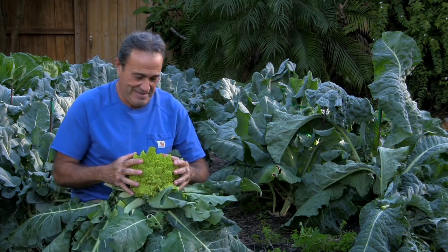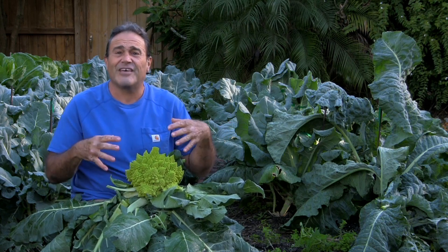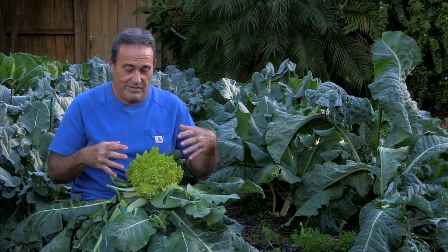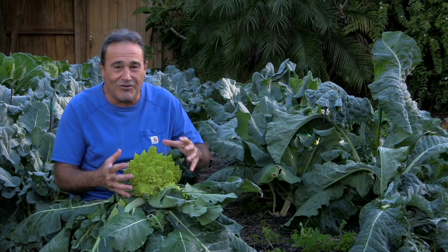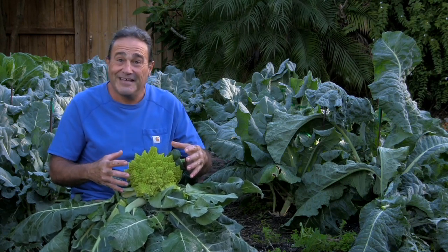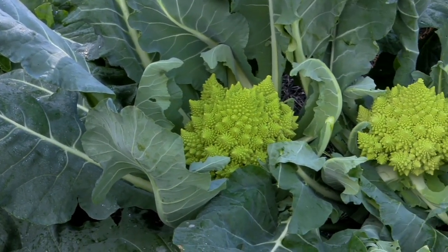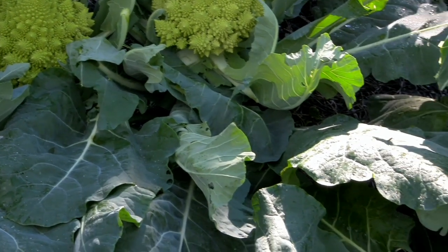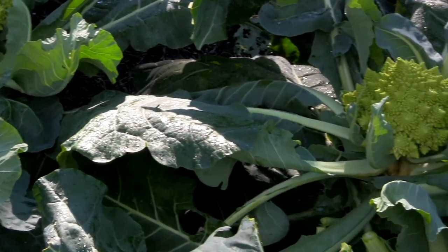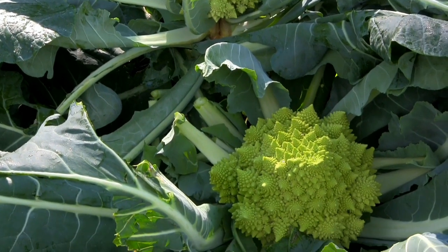To me, it's the coolest looking vegetable — I always say fruit, excuse me. It's like avatar vegetables. Do you think your kids might want to eat this? It's the coolest looking thing — the spirals and everything. I have four of these heads, let's go look. Look at these babies. That one's a double. Looking very pretty. There's another one, oh there's another double.